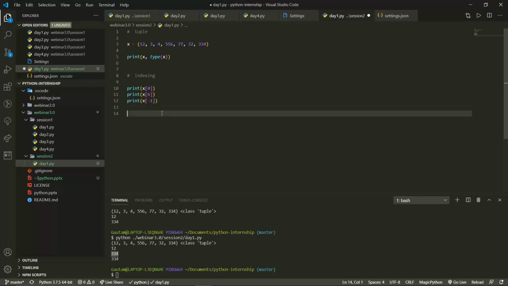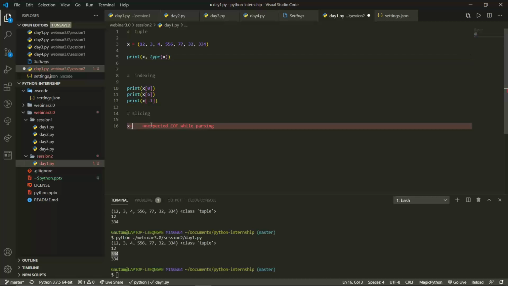Okay. Now, if you want to do slicing inside this x value, we're going to do something like this. Let me write it down, slicing. And let me slice from 4. I want to slice till 77. So the values are 0, 1, 2. The starting position is 2. I will take a variable a, x of starting position 2, and the ending position is 2, 3, 4. 4 is the ending position, but we need to write 5 because it will go till n minus 1. So 5 minus 1 is 4.